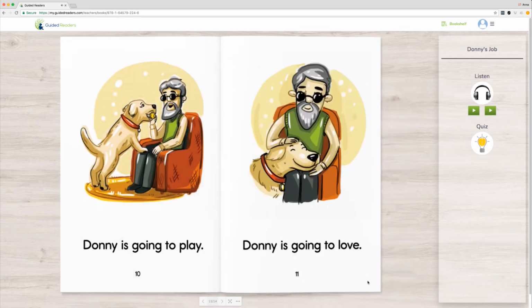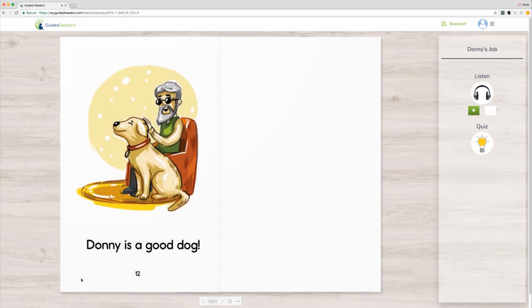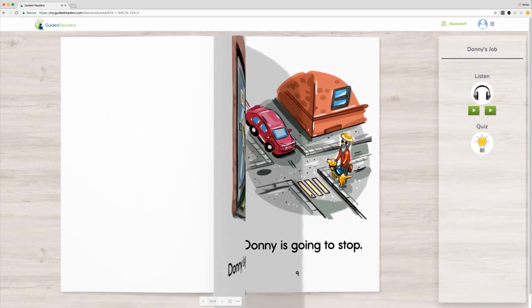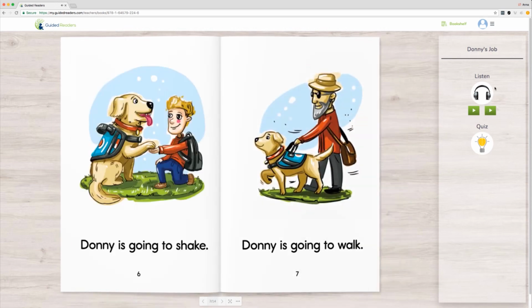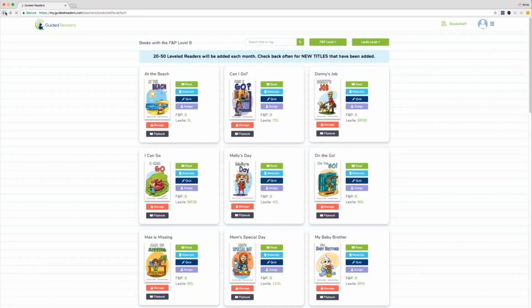Sorry, when I put that on, you could hear an echo. So this is what the digital reader looks like for the students. Now, this is my version of it as a teacher, but for the students' version, they not only can listen to the story, they can take a quiz, but they can also record themselves reading. So this is just the teacher's version of it. When the students log in, as a student login, they can actually record themselves reading as well.